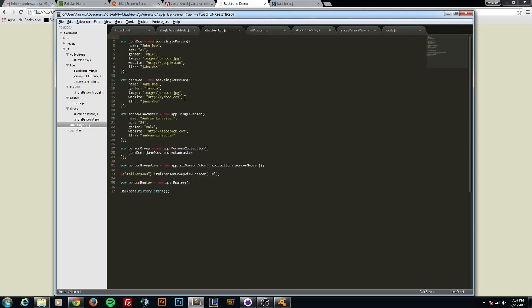And that's about it. This is the main JavaScript where I actually add in single persons and add in values. And obviously, you can see the values I don't set are set by the defaults. And Backbone history start is a very important one. It allows the back and forward features of browsers to actually handle the history when you go through it.